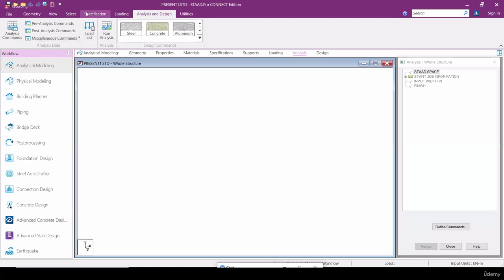And the load list. Load list is a particular command or a particular parameter in which you have to give what load cases or what load combinations you want to run in a particular methodology. Either it is LRFD or ASD. If you take AISC, it is LSD or it is WSD if you take IS 800, like that.